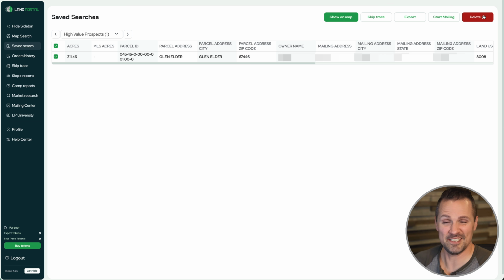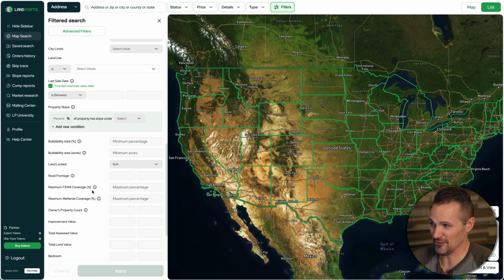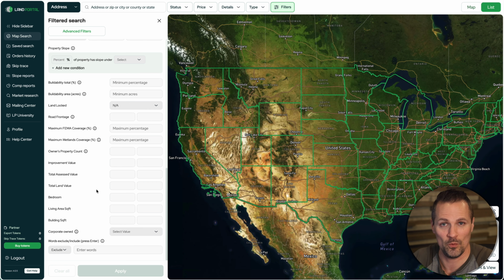And of course, you can always just delete them if you don't need them anymore and you want to clean up your saved searches. The main point is understanding when and why and how to use saved lists or saved searches is pretty helpful, especially if you want to do one of these ninja moves of creating a single list that has properties and characteristics from all over the place and doesn't necessarily fit within the nice cookie cutter style mold that these normal searches do. And I say cookie cutter quite loosely because if you look through this list of filters, you'll see there's almost an infinite number of different ways you can filter a list. But you get the point. If you want to get even more flexible, that's what saved lists are all about.